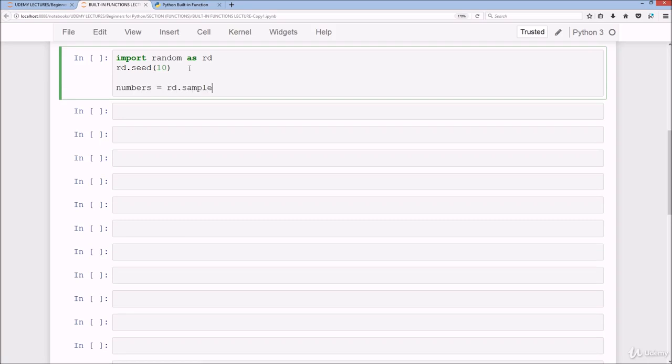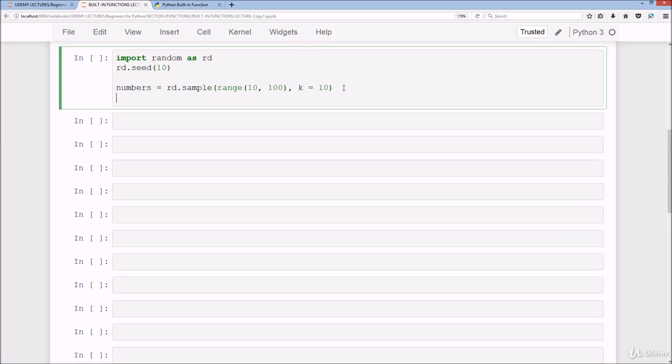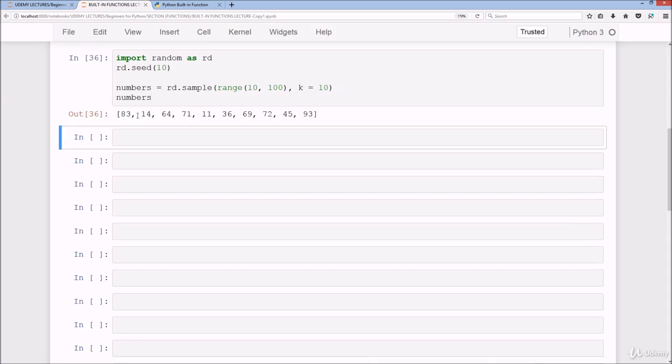We'll do rd.sample(range(10, 100), k=10). So we have a range between 10 and 100, or rather between 10 and 99, and we're going to have 10 of these randomly generated numbers, and they should be the same as mine. So you should have 83 all the way to 93.